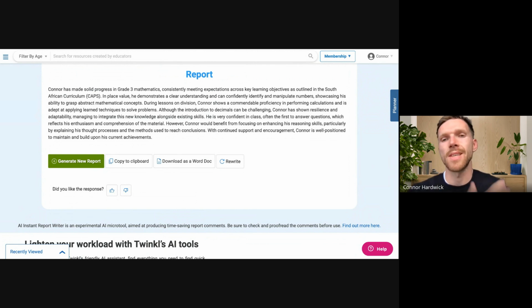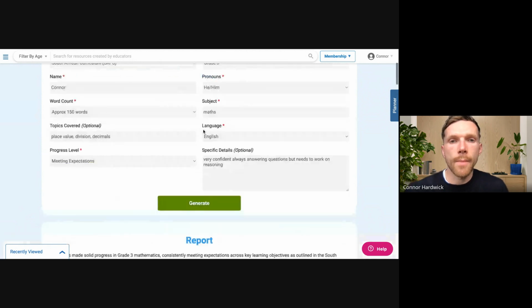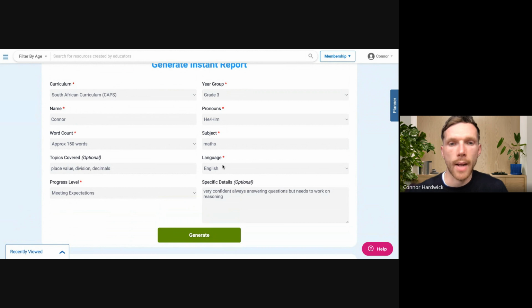Just what it does is assist you as a teacher. It gives you a template. It gives you a canvas that you can then edit. So again, copy to clipboard, download as a Word doc, and then add it to my report template that I'm writing in. Again, just to be clear, you can have this in another language. So Afrikaans there. And the actual output will be written in Afrikaans.